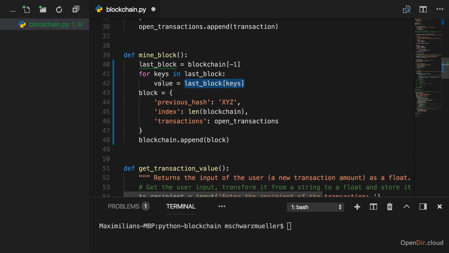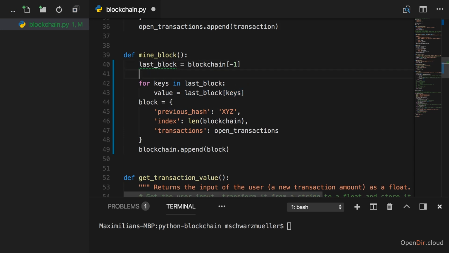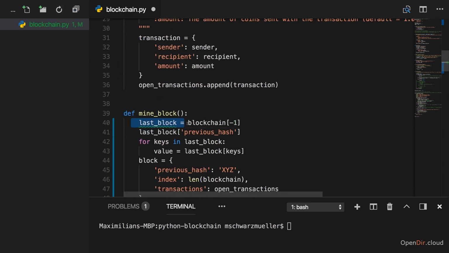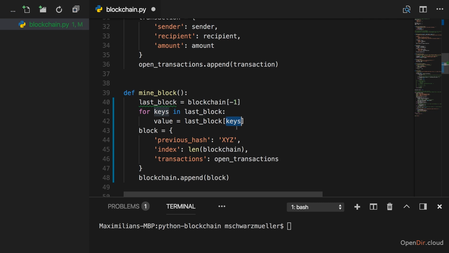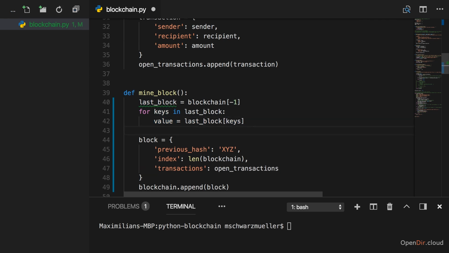For a dictionary, you access a value just as for a normal list like the blockchain, you use 0, 1 and so on. For a dictionary like last block, you use the names of the keys with quotation marks, just as you define them here. So we could access previous hash to get the previous hash of this last block. Now we have a loop, so we loop through all the keys, so we can dynamically access the key, and if we access the dictionary on a certain key, we get back the value for that key. So with that value, we can of course add it to some string which we want to concatenate.